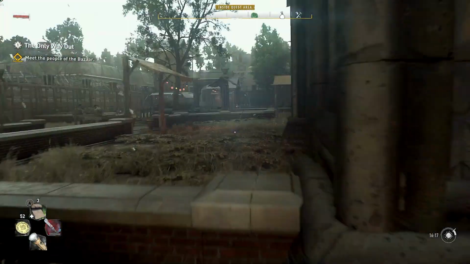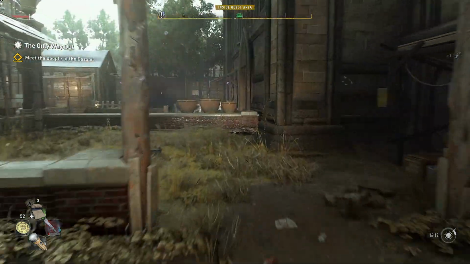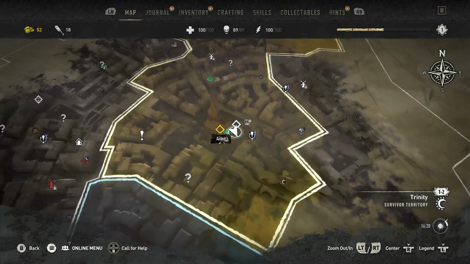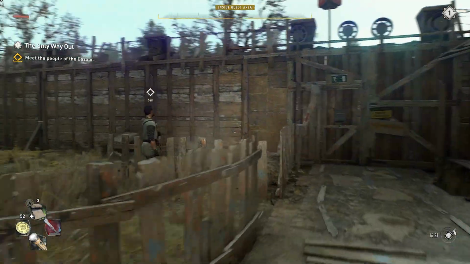So right here, I'm just looking where I need to go. Over here's the guy that I need to talk to for the Spark of Invention. I was looking for him here, I thought he was in this corner. Turns out he was behind me. So I turn around, he's over here. This is to finish off the quest.